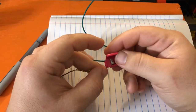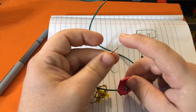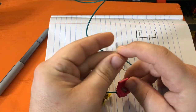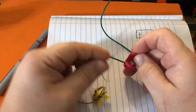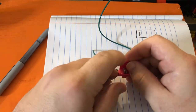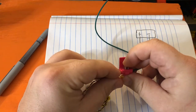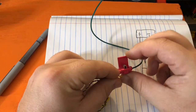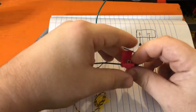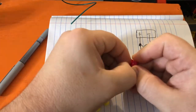When you're ready, I actually folded this over. I'll do that for you guys. Folded that over so there's no question of contact when you put this inside here. Then you push down on this. I'm not going to do it because it'll actually cut into my green wire, which is still good. When that's all closed up, I'll take this out to show you guys what it should look like.